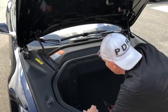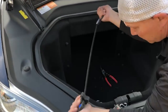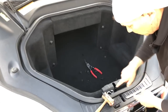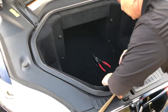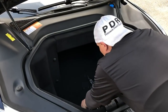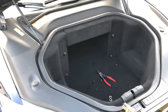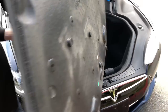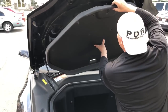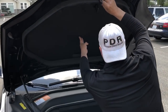And I'll show you how I basically braced it open, how I use my tool, because there's nowhere to really clip onto unless you know the little trick to do it onto this thing. And I didn't want to do that because it's an electronic hood opener. So, right there. And what we got is this, Tesla's nice hood cover mat that only goes over the bottom one.